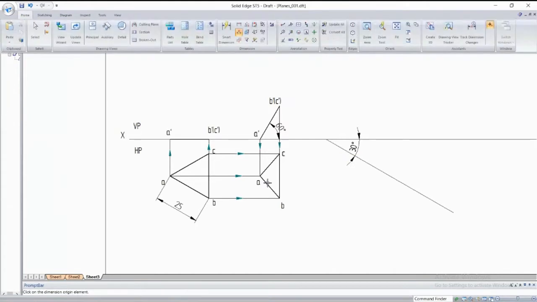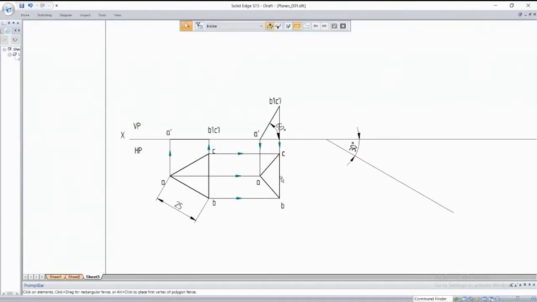After that, now I want this to be here, such that this edge is inclined at 30 degrees to vertical plane. Now you can see if I select this, these are all individual elements. But I want to group this because I know this shape and this shape are same. I'll just copy this from here to here such that this is inclined at 30 degrees to vertical plane. I'll hold control on your keyboard and go on selecting all these individual elements. Make sure all are selected.